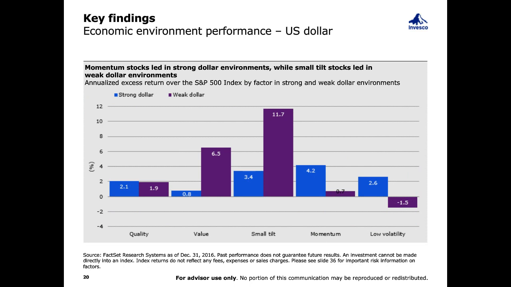Next, we'll turn our attention to how the strategies did in various economic environments. A strong U.S. dollar tends to attract investments from around the globe, but also makes dollar-denominated goods more expensive in foreign markets. Trends in the U.S. dollar have also had an impact on factor performance. This chart shows that during strong dollar environments, momentum factors fared the best, while small tilt factors tend to do better in weak dollar regimes.